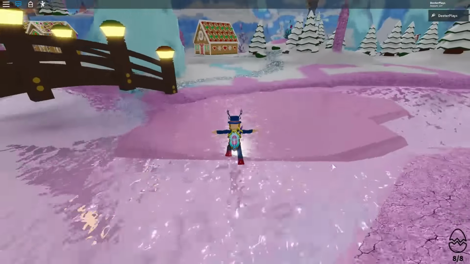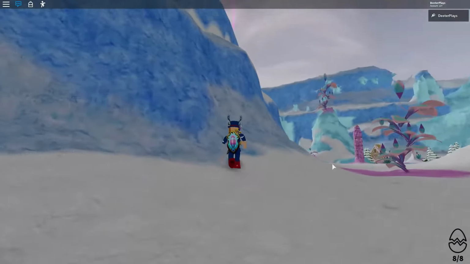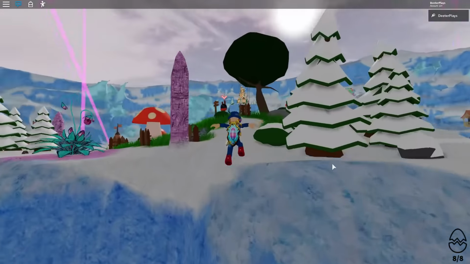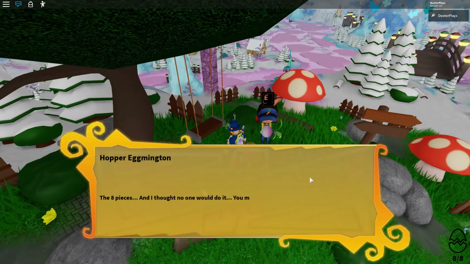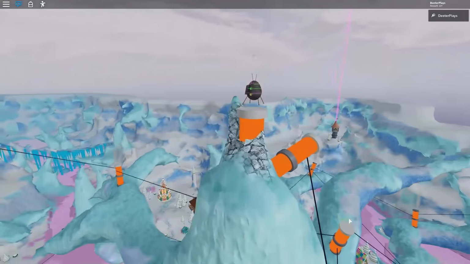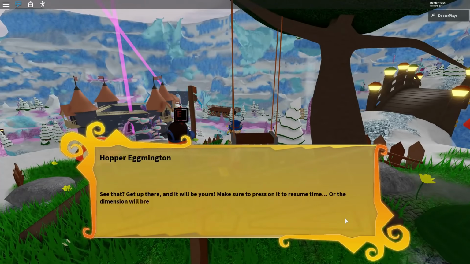Alright, so now that you've got all 8 of the eggshells, once again, you want to go back to the original NPC, Hopper Eggmington, and talk to that person. Go over there, and I think you give them all of these little eggshells. But now that you've given the eggshells, there's one more challenge. You gotta go grab the egg on the top of this big mountain.